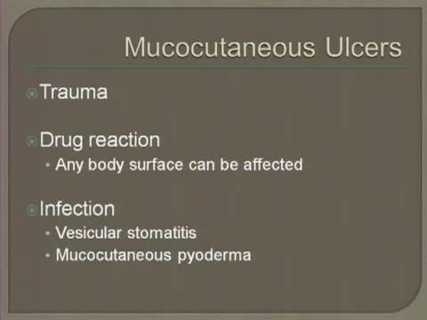You can see generalized symptoms, generalized eruptions. Any body surface area can be affected, so it's not necessarily limited to the mucocutaneous areas. And then, of course, infection: vesicular stomatitis virus can lead to mucocutaneous ulceration. And mucocutaneous pyoderma is a somewhat uncommon variant of pyoderma, limited to the mucocutaneous areas and typically secondary to trauma in those areas.